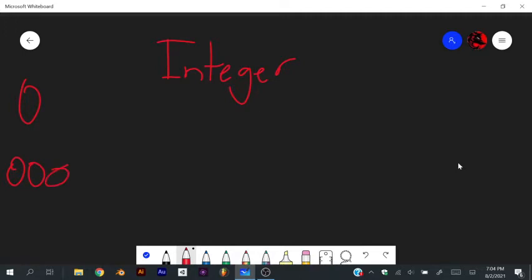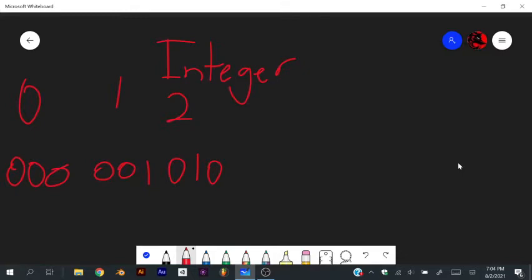And 1 would be 0, 0, 1. Now, 2 wouldn't be 0, 0, 2. No. 2 would be 0, 1, 0. So instead, I carried this one over to here and made this 1.